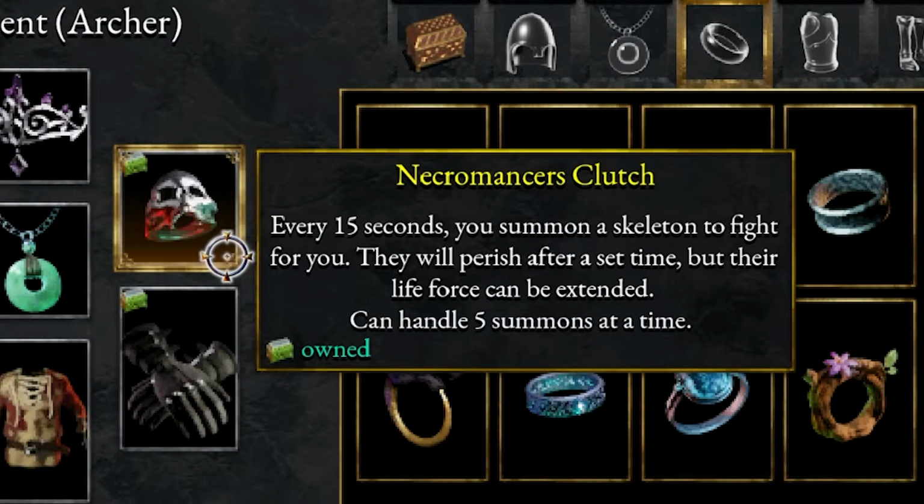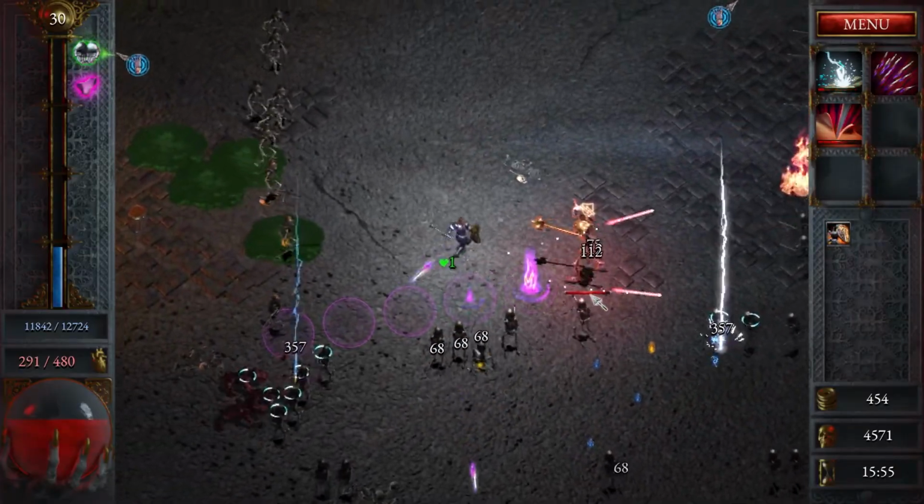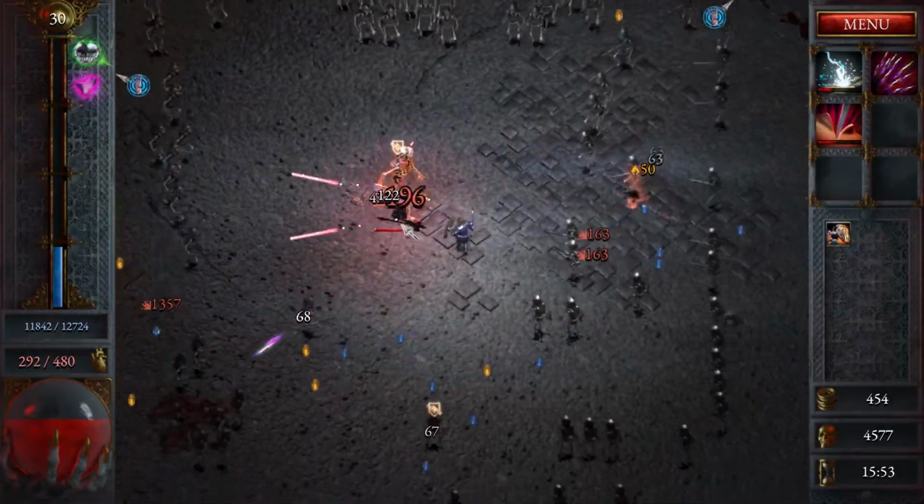The Necromancer's Clutch is unlocked by defeating the Skeleton Lord in the Haunted Caverns. He spawns roughly 14 minutes into your run.